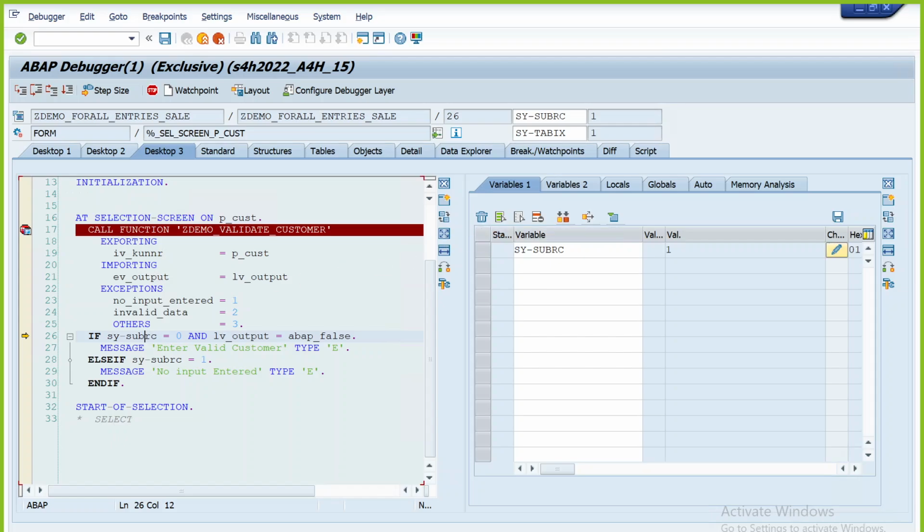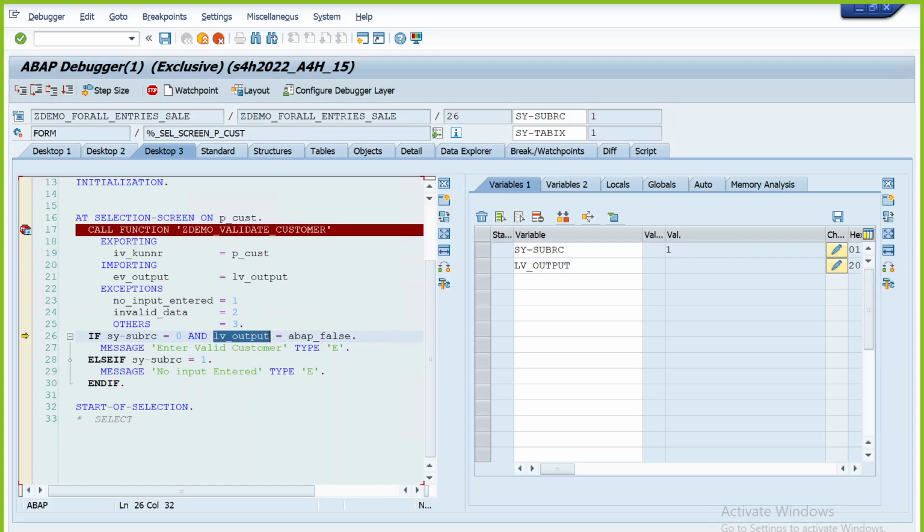Now check sy-subrc. What is the sy-subrc? 1. What is the LV output? Blank. If you don't consider sy-subrc and you are not raising the exception, let's assume there is a blank input and you are not using the sy-subrc check in the program to handle the exceptions, what will happen? LV output will always be blank.